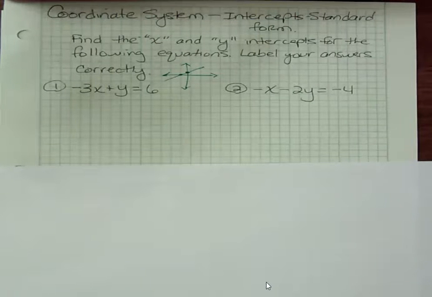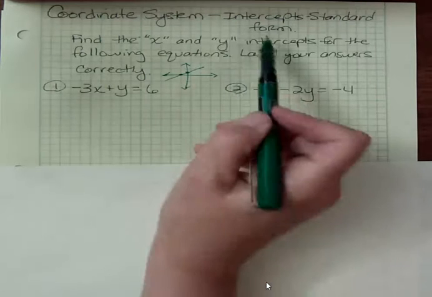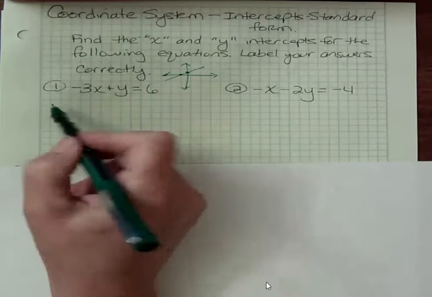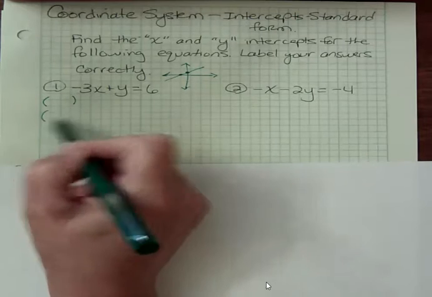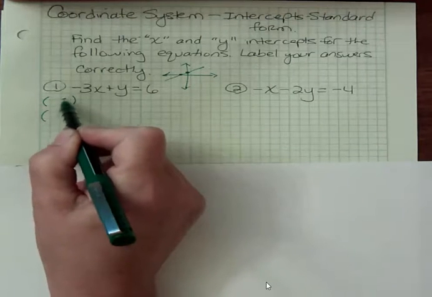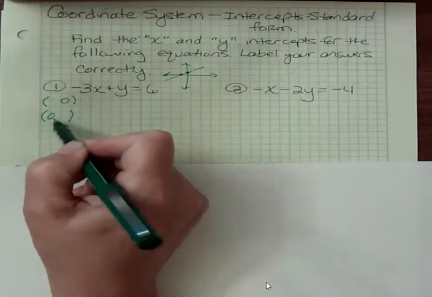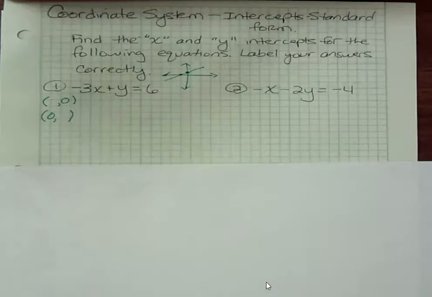And that I explained in the previous video. So if I ask you to find the x intercept and the y intercept, what I'm asking you to find is to find the two points that have zeros in them. That is, I want you to find these two points because those are the two points that would be intercepts.